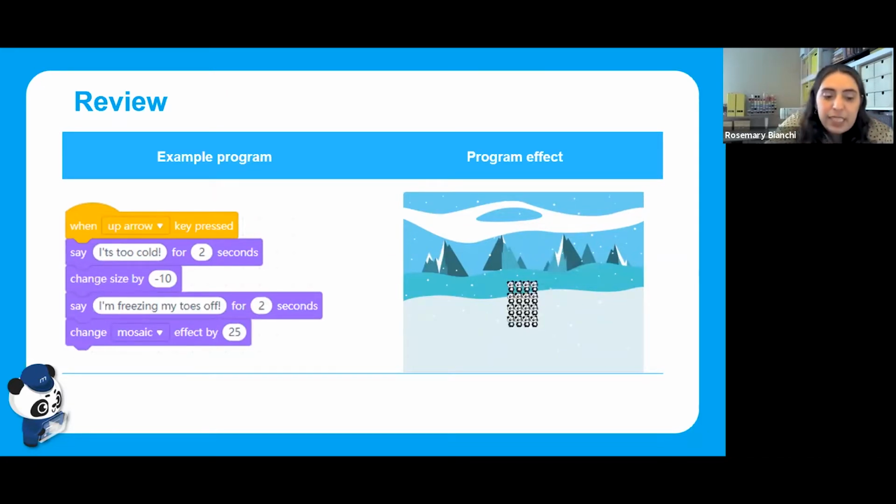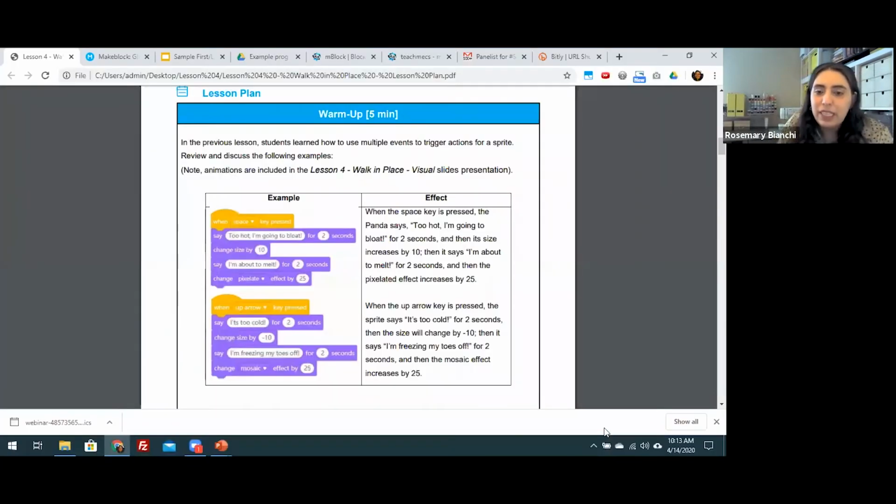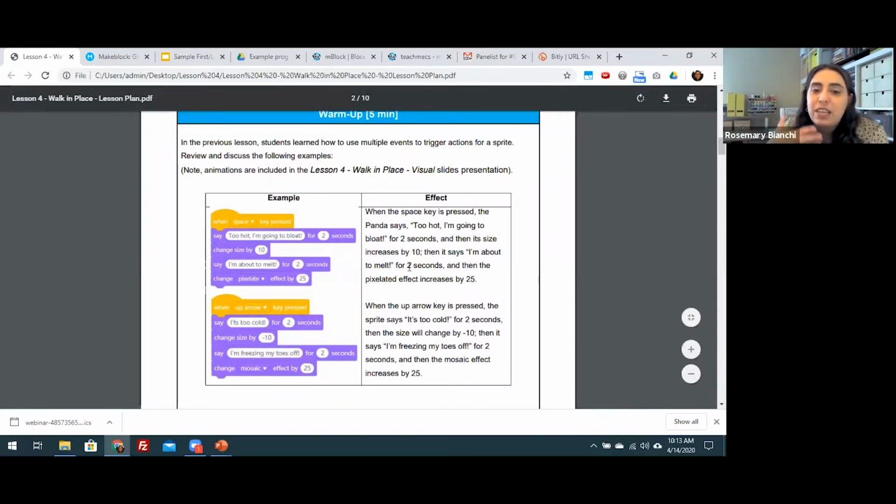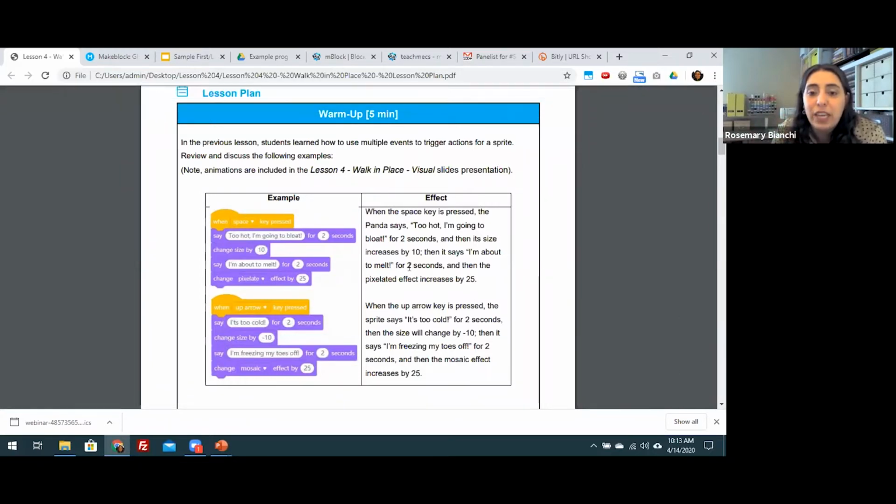Remember, the lesson plan gives the teacher the teaching tips. Those examples that I just explained by talking through them also have explanations in the lesson plan for you as the teacher.